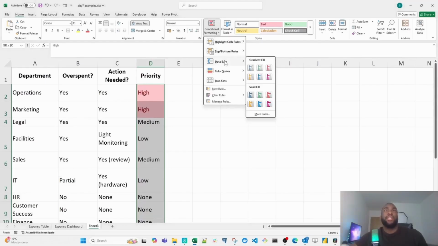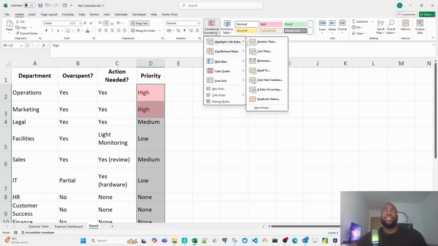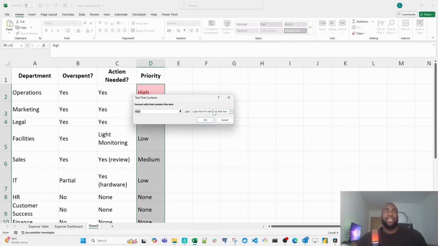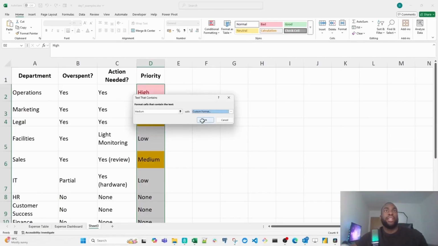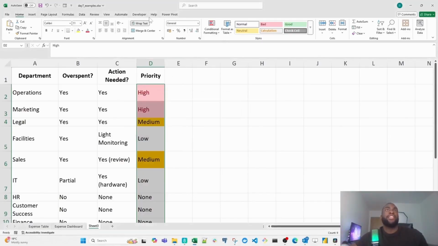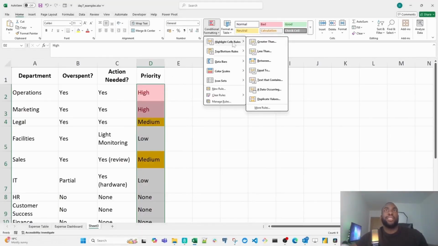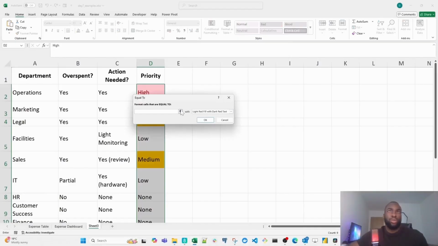And then if it's medium, go to highlight cell rules, text that contains medium. Then you can click, let's say custom format, perhaps orange. Then hit OK. And then if it's low, then conditional formatting, equal to, type low.